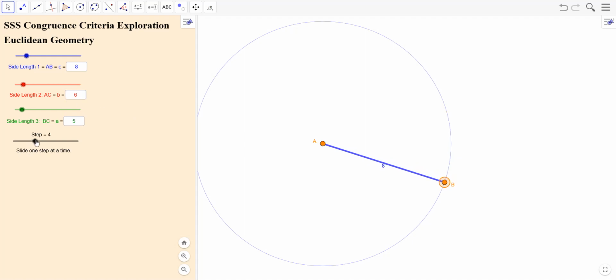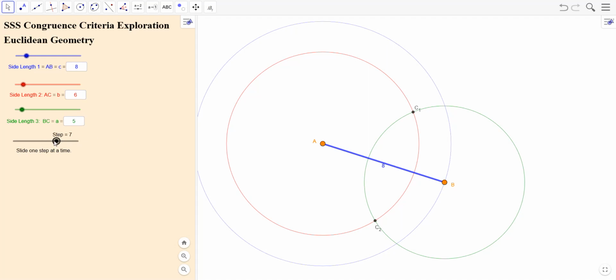Next, where does the other one have to be? Well, the length from A to C, AC, is going to be length b. That has to be 6. So that has to be somewhere on this circle for that to happen, circle A. And it also has to be somewhere on circle B of radius 5. And we see that there are 2 places where those circles intersect. So there are 2 possible triangles here. And we can finish out the triangles. So notice those have the correct side lengths, but so do these. So potentially these are not congruent, or are they?